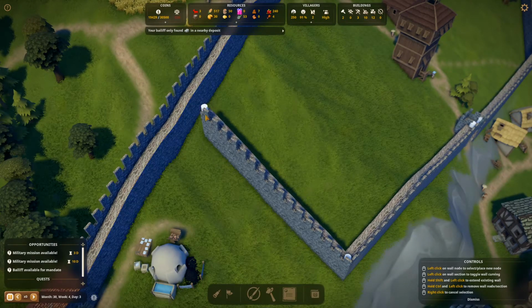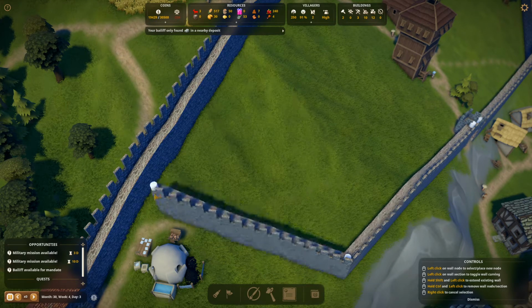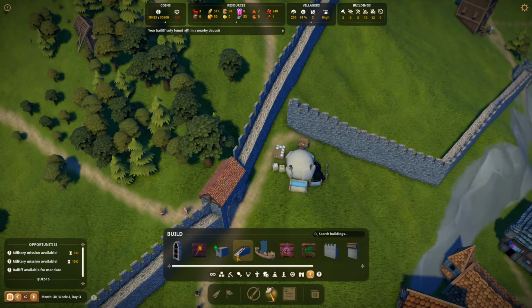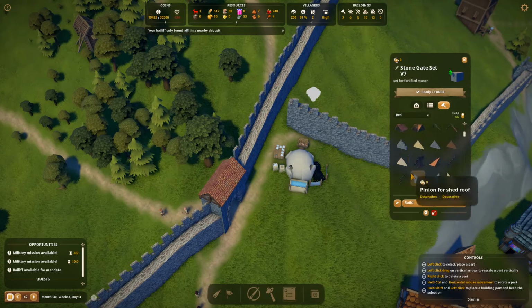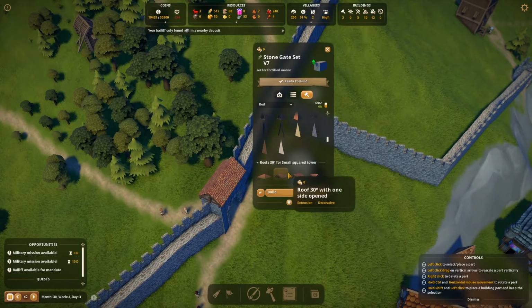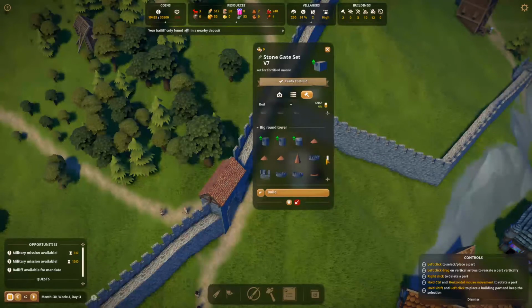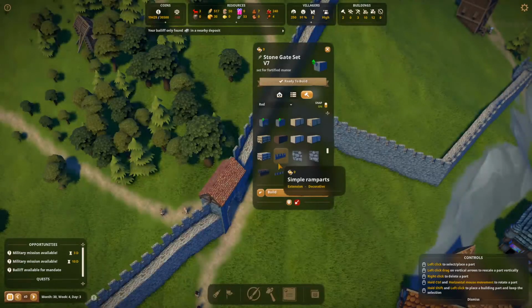What I'm going to have to do with you is go into here, Stonegate, a bit too far away. I'm going to go to here. I'm going to keep going to here. Where the bloody hell are you? That's what I was looking for back there, which is under small gates. Oh well.